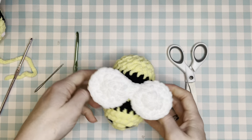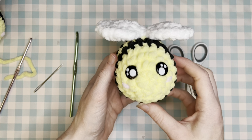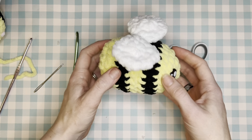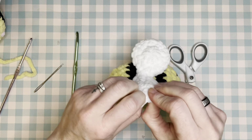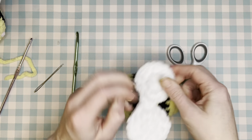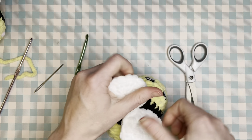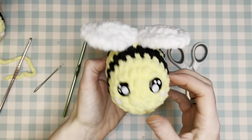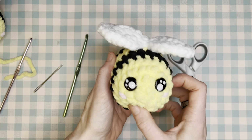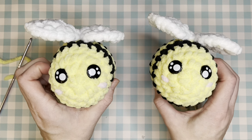So this is what it looks like when we're done. We have a bee with wings, and you can see, again, if your preference is for the wings to be a little bit bigger, use a bigger hook size. Stick with the eye we used for the body, but this is with size G. It's a little bit trickier to make, but there's our bee. Looks just like the one I showed you in the beginning.